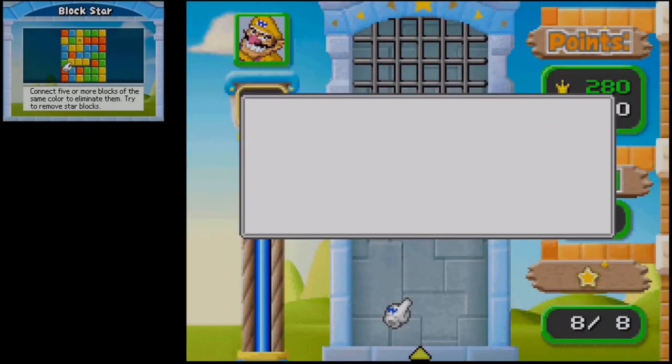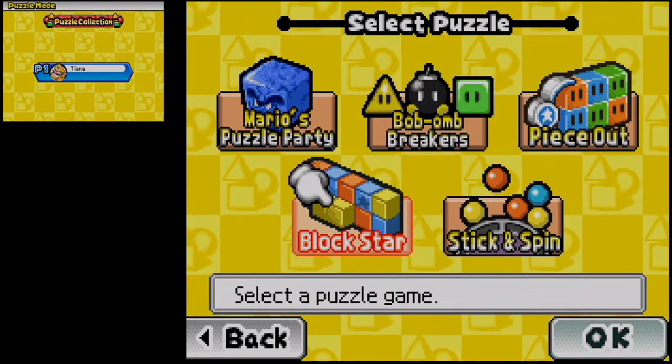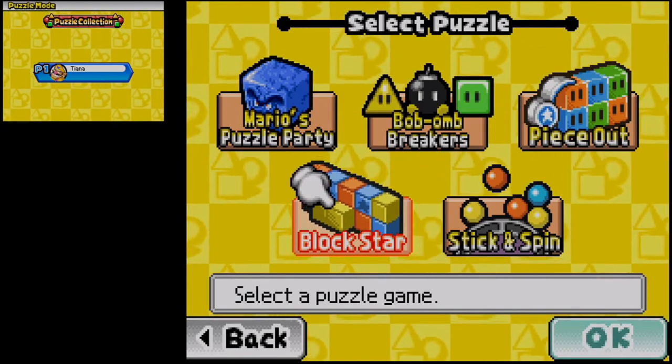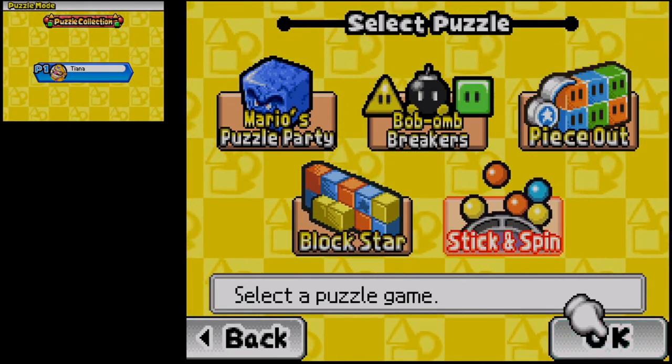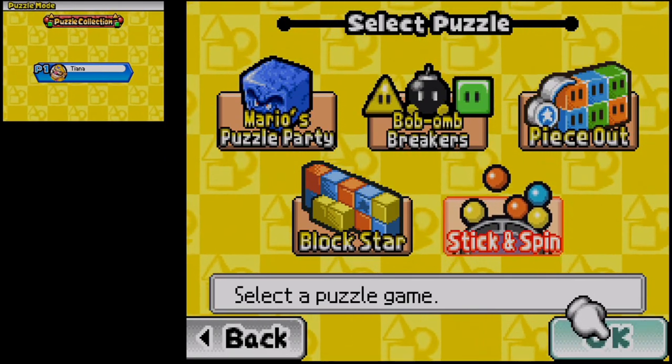Alright, now we move on to the last nostalgic, classic Mario Party puzzle minigame involved, and as I mentioned earlier, it will have to be Stick and Spin. So, that's all I can mention for now. Let's go ahead and move on to Stick and Spin, from Mario Party 7, obviously, because that's where it usually comes from.